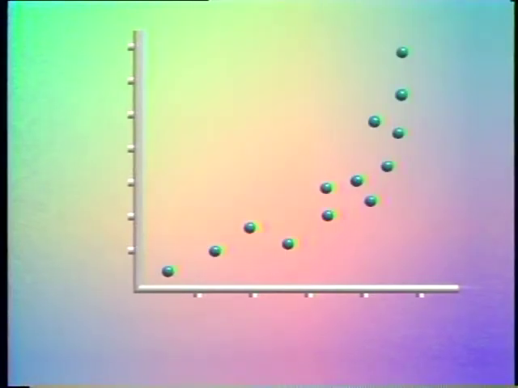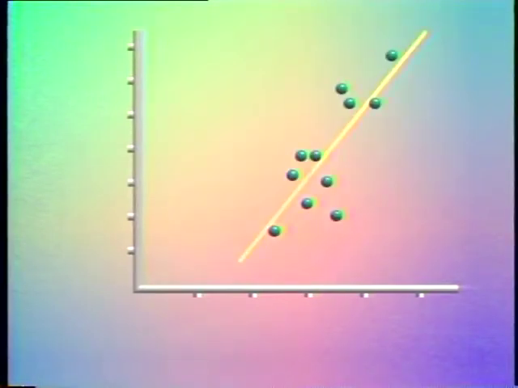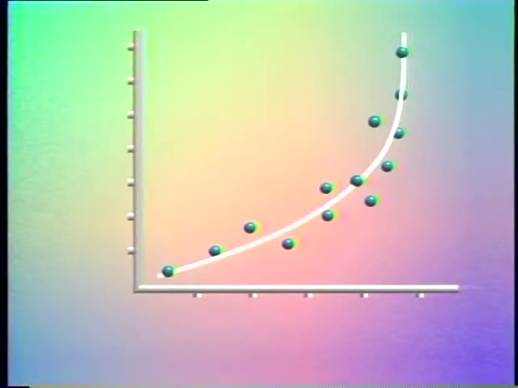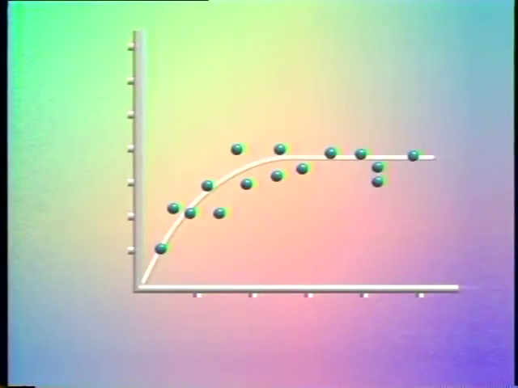Other patterns in data are also possible. This graph shows a curving relationship between two variables. It suggests that the variables increase together until one increases faster than the other. The important thing is to look for patterns in scatterplot data, because any strong pattern, whether linear or curved or something else, helps us interpret data in powerful ways. So the key is to be able to recognize a pattern when it exists.